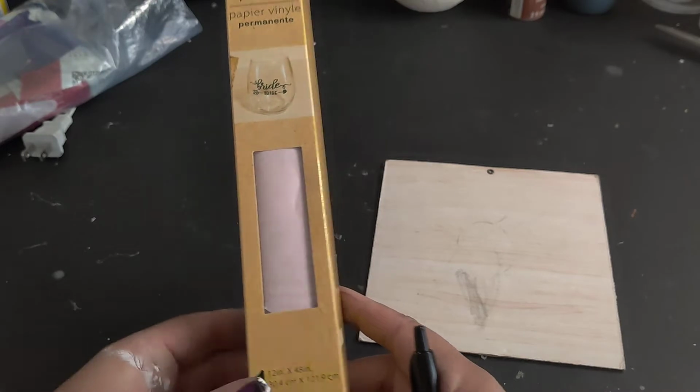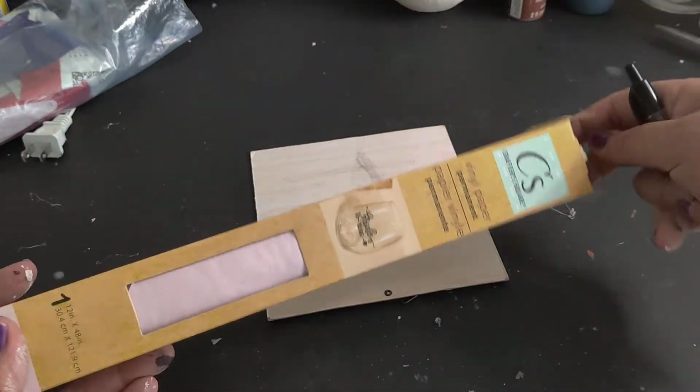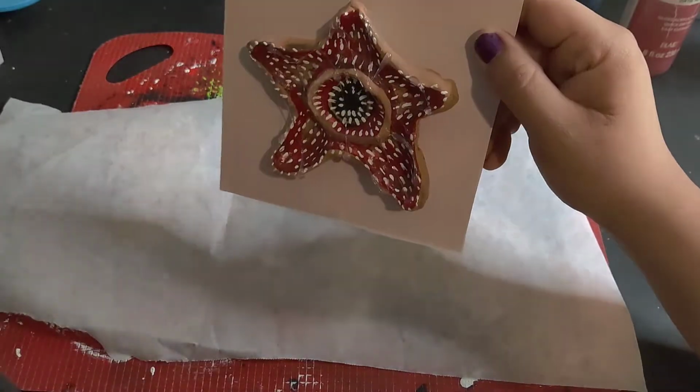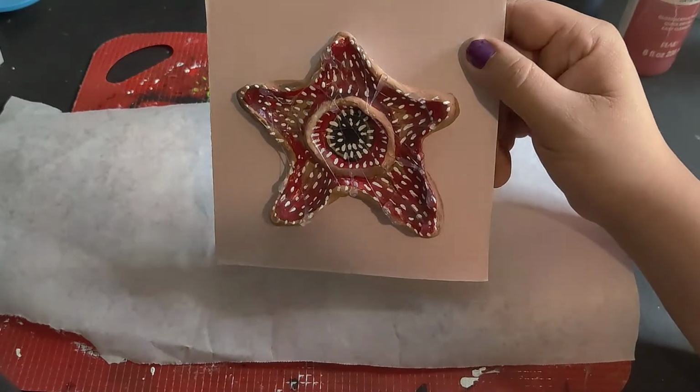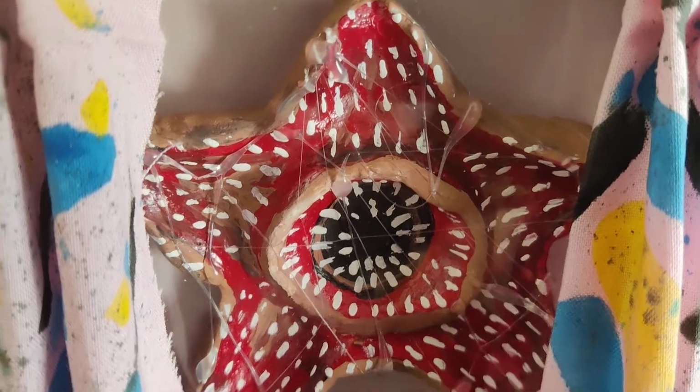So I had the backing to the picture frame, and I'm going to stick this pink vinyl that I got from the Dollar Tree. I'm just going to put that right on to the backing. And then I just hot glued my Demogorgon on and put everything back together, and that was it.